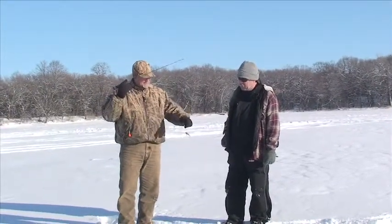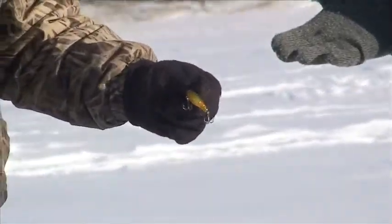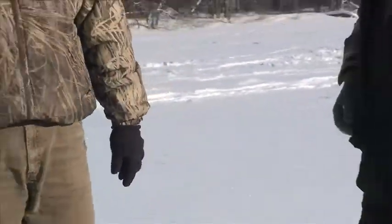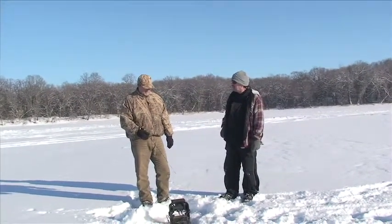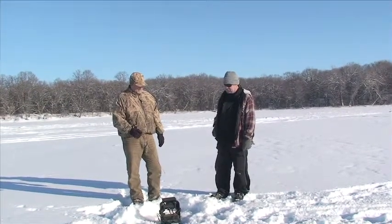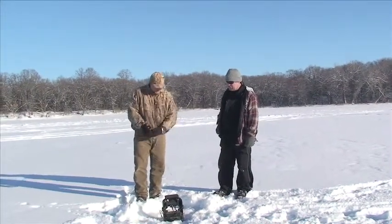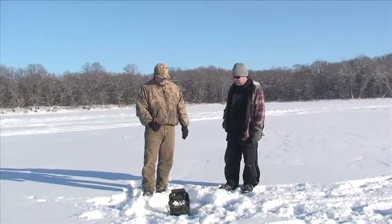I've got a gold one on, which would imitate a gold shiner also. And I've got a kind of fire tail perch on. Yeah, and it's got a rattle in it. So a lot of times I'll pick it up 6-8 inches off the bottom and just shake it, so it rattles down there. And a lot of times you'll see a fish come in and you'll give it a 6-8 inch twitch occasionally, which shoots it off to the side. I've had really good luck with them in the past, so I figured I'd check it out.